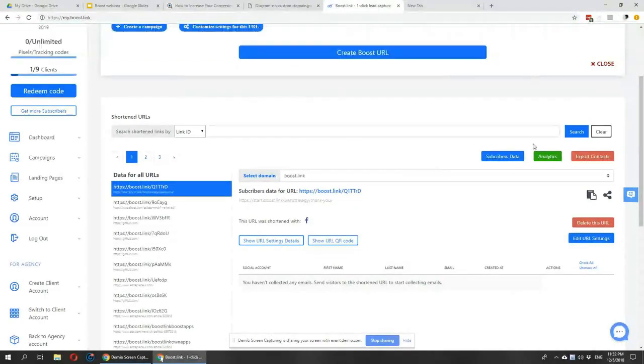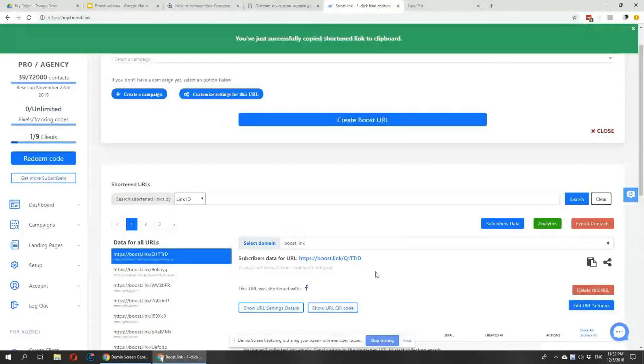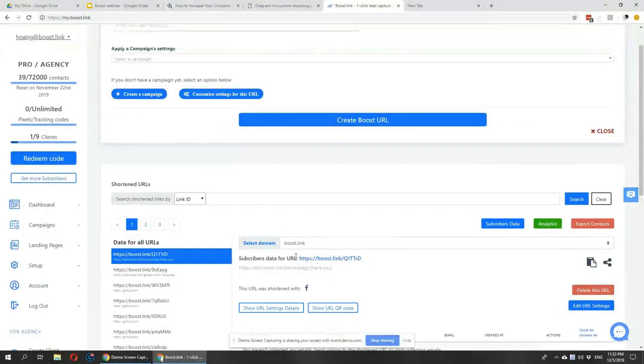First, when we had the idea for Boost, we were thinking about how we could improve conversions on our opt-in form, but we didn't want to be another opt-in form builder. There are so many form builders out there, and we don't want to build software that creates forms. So that's why we invented this concept, the Boost opt-in URL. With this, you can create any button and just link it to the opt-in URL, and you have a Facebook sign up button or Google sign up button.